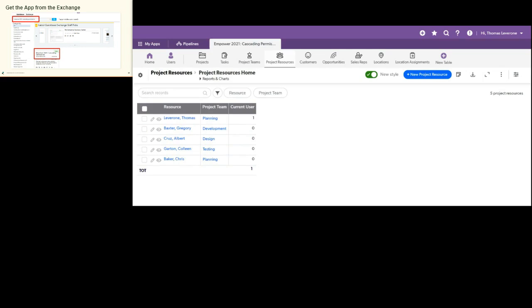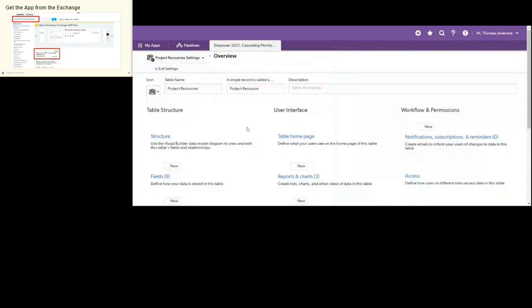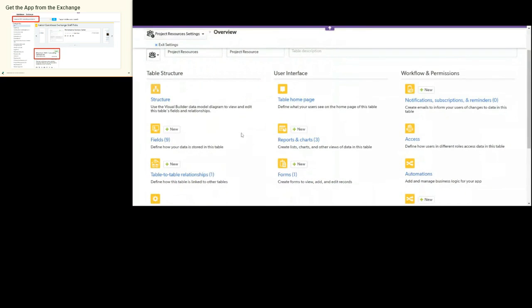First step is the user table, which is project resources. Step number 2, that current user field. So now we have everything we need to go start bringing this around, right? So we're going to go to our settings. We're going to go to the relationship between project teams and project resources. So if you remember, on our user, right, that injected us into the application, right now we are a part of the planning team, right?